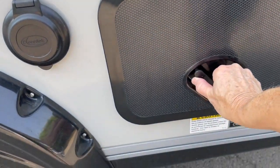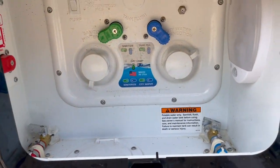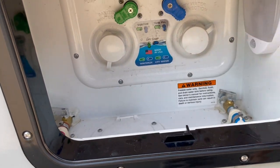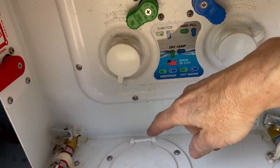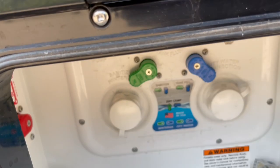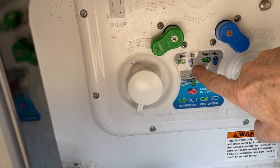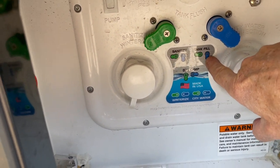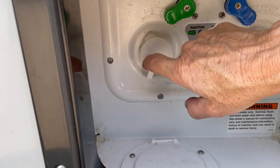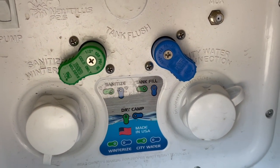This area is going to be the water area. They use the nautical marine type setup — very easy and intuitive to use. One trick I learned is that you use the levers at an angle when you want to drain to the lowest point, and it helps flush out the water better. It gives you directions on there depending on what you want to do. You can fill from a bucket — I actually have a video on exactly how to fill from a bucket into the tank if you're not hooked up to city water. Be sure to watch that other video.